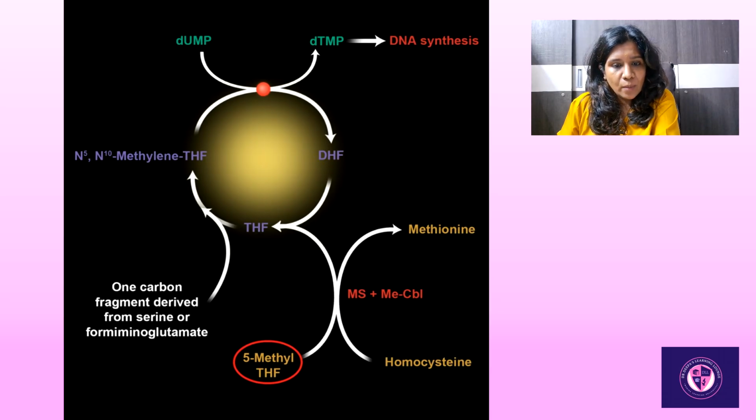So why do you need cobalamin as a cofactor? It is specifically required as methylcobalamin to convert homocysteine into methionine. So this is where methylcobalamin works. Homocysteine is converted to methionine, and in doing so, it takes the methyl group from 5-methyltetrahydrofolate, which regenerates the active tetrahydrofolate form.